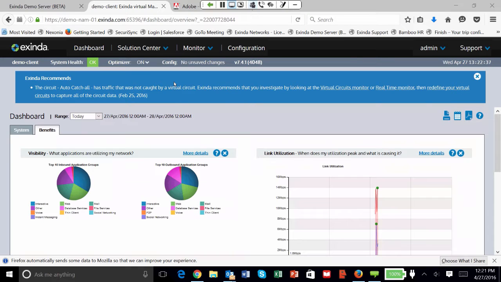If you look over to the top left, you'll see what applications are utilizing my network. You're going to see the top 10 inbound and the top 10 outbound. This gives you a rough idea when someone calls and says, hey, the network's running slow. I can take a quick look here to understand what's going on. Over here to the right, we don't have a lot of data to show, but we do have some link utilization statistics. Got the top 3 offenders on my network, which all looks like pretty good stuff: SSH, SMTP, and MySQL. You can also see that we're getting close to our total here of the bandwidth that we've allocated for this particular setup.